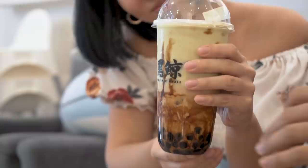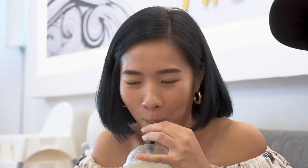This is our brown sugar Black Wheel avocado milk, which arguably sometimes sounds like a rap whenever we have to say it. As you can see, avocado shake is on top, and below is what you expect from your typical milk and brown sugar. I don't know why, but it tastes a bit of Milo inside. This is actually a surprising combo that works together.